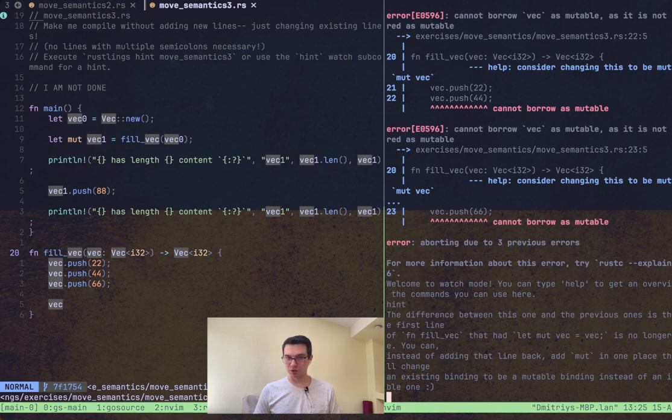So welcome to watch mode. You can type help to get an overview of the commands you can use here. The difference between this one and the previous one is that the first line of function fill vec that had let mut vec is no longer there. You can, instead of adding the line back, add mut in one place that will change an existing binding to be a mutable binding instead of immutable. So yeah, this was the direction, but it says in one place.